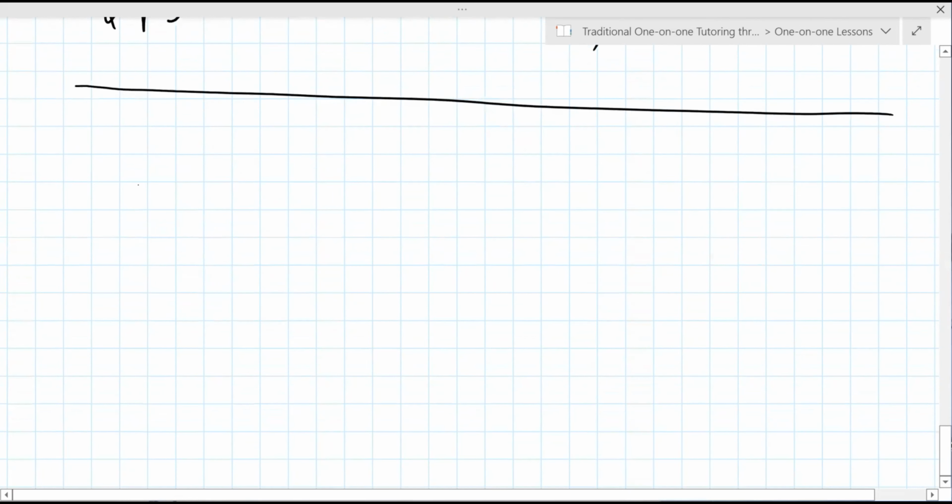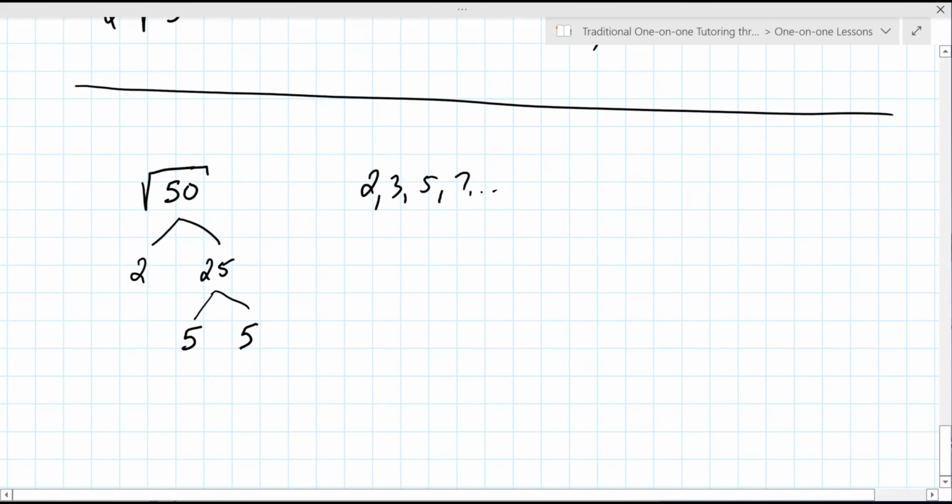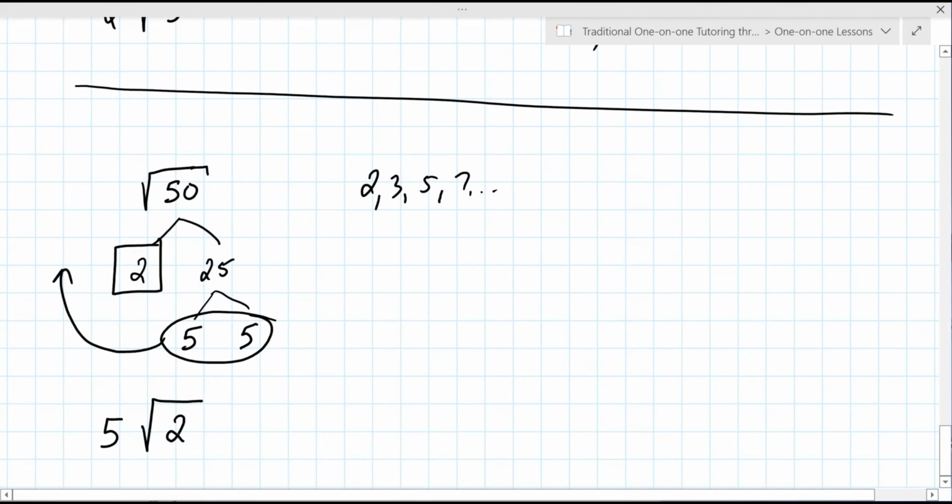Let me go through a couple here. Let's say I give you the square root of 50, because they're not all the same. I mean, they change up. So 2 goes into 50. 2 and 25. But 2 does not go into 25, so you try 3. 3 does not go into 25, but 5 does. 5 goes in twice. So it is not always the case that the pairs are on the outside. They could be at the bottom. So you're going to bring a 5 out this time, and you have a square root of whatever's left over, which is 2.